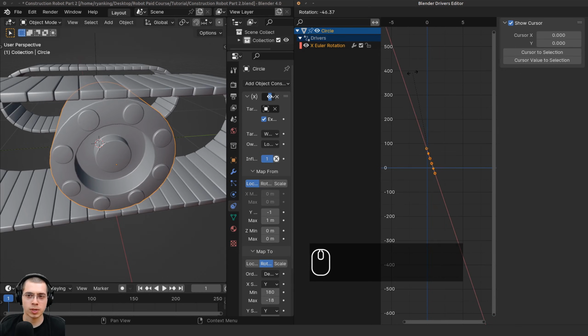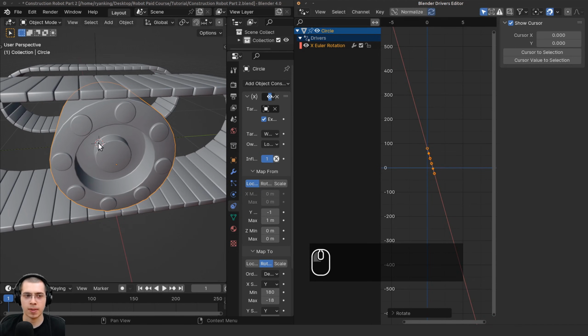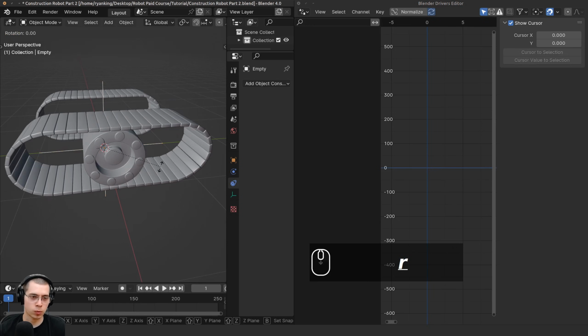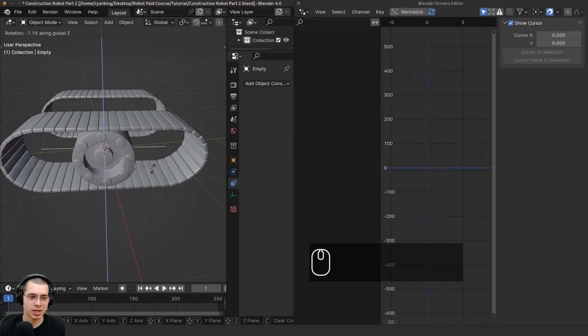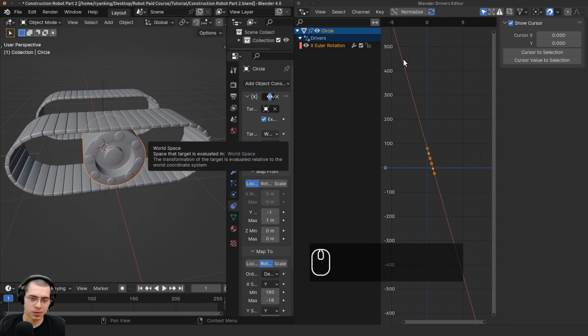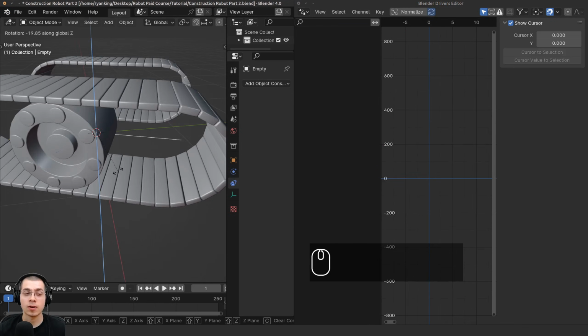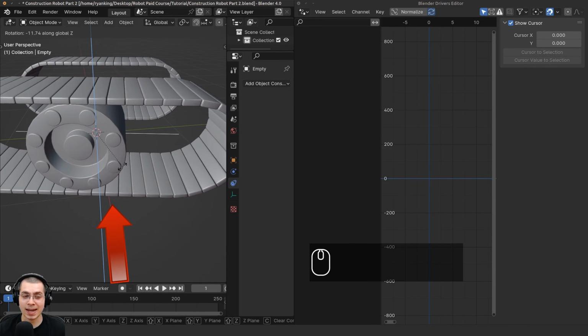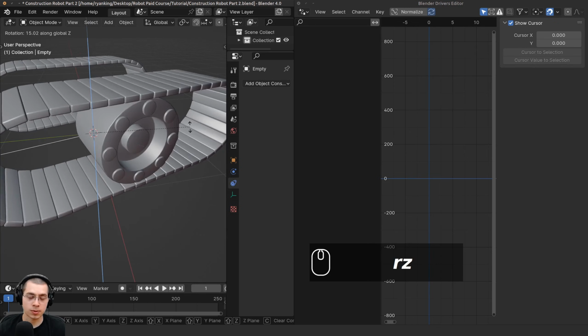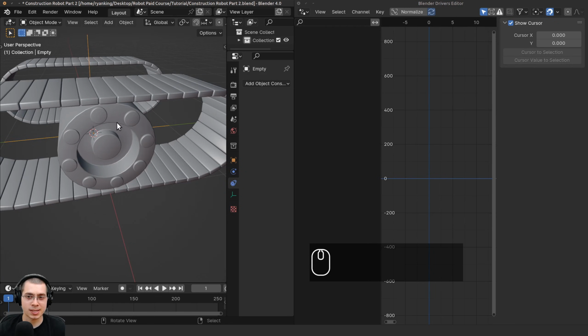So I'm just going to rotate it over here and stick it about there. Now if I select the empty and rotate the empty again, you can see it's rotating in the correct direction, because first it was rotated over this way, but we basically want to mirror it so that it is opposite, so we're going to rotate it over here. Now if I rotate the empty on the Z axis, it looks like it's sliding a little bit, so I'll hit the Escape key to go back and I'm going to select the wheel.